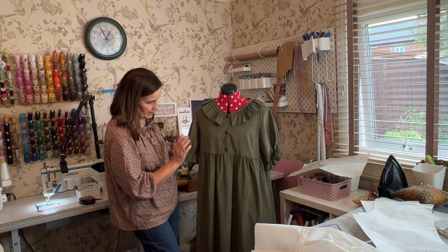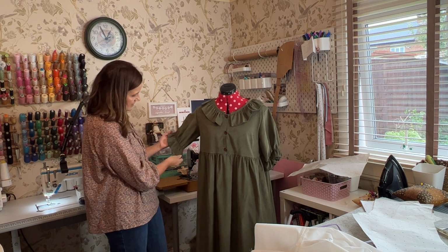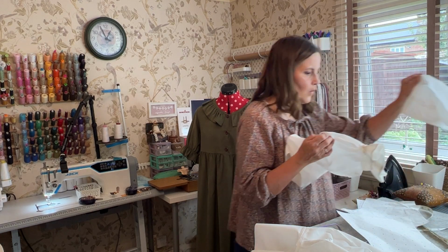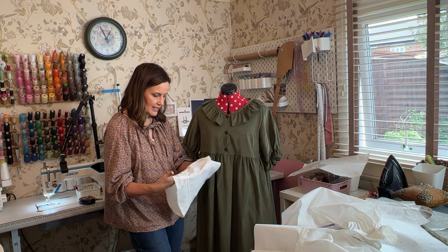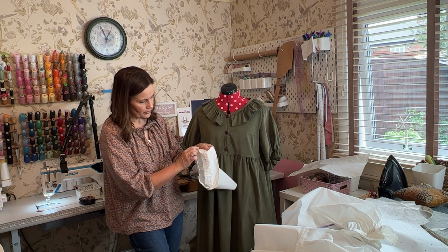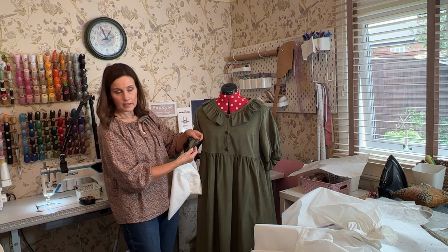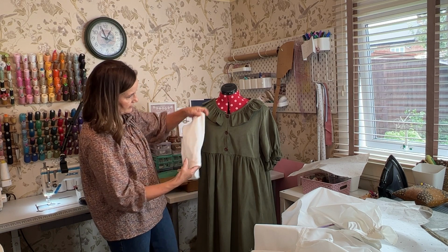And also I mean it's absolutely fine, my original, but I've got an exposed elastic stitched in zigzag stitch, and obviously you've got the exposed elastic on the inside. So I wanted to improve that. So what I did was, if you're one of my patrons, like I said before, you will have seen me working behind the scenes on this. So this is the short sleeve, and I created a facing. So the elastic goes through a casing, so you've got no exposed elastic on the inside of the sleeve, and you have no turnover hem or whatever. So it's like a facing. So that is the short sleeve, so it's exactly the same.